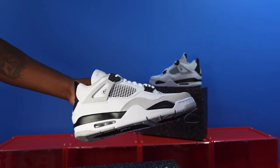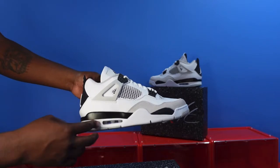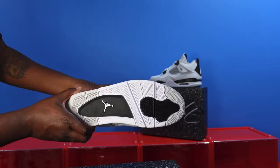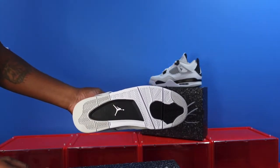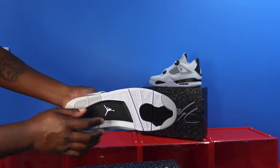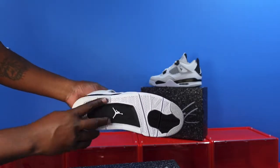You got your white going around your air housing — clear bubble, tech gray inside of the air unit system. Tech gray in the heel right here. Look underneath: you got your military black hit here and there, a little herringbone traction going on, white Jumpman, tech gray at the rear, and the tip of the sneaker. And you have that white going on right here.